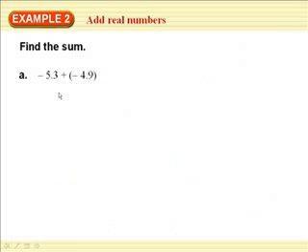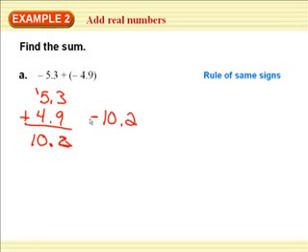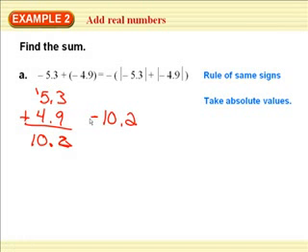Okay, so first thing I do is I look at them and I say, okay, the signs are the same. So I just add the numbers, lining up the decimals. Bring that straight down, that's a 2. So my answer would be -10.2 because the 2 negatives would stay negative. Let's see if they agree. By just taking the numbers, when I took the 5.3 and the 4.9, I took their absolute value. I think their explanation is a little confusing. I think if you stick with mine, you'll be good.